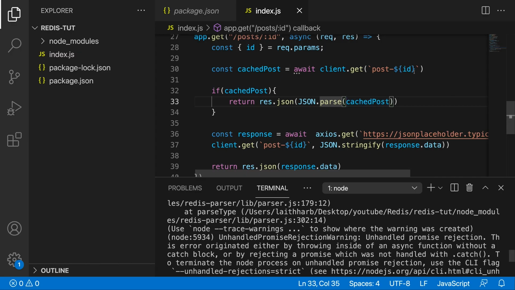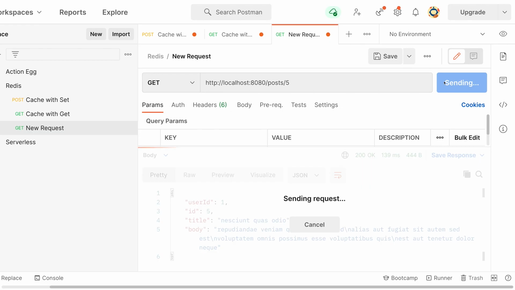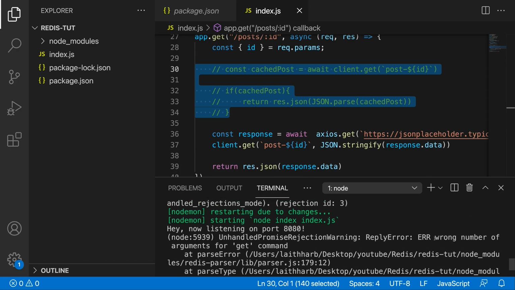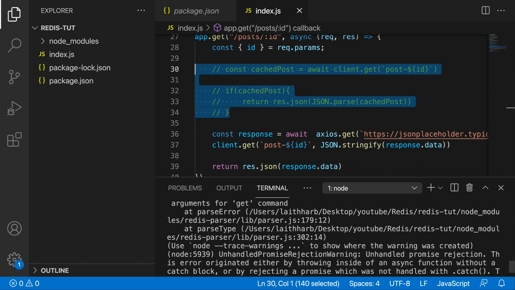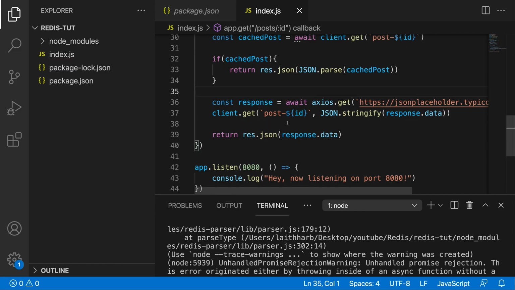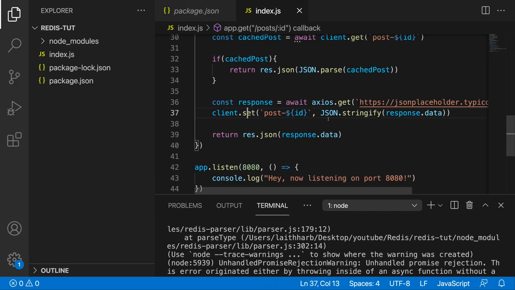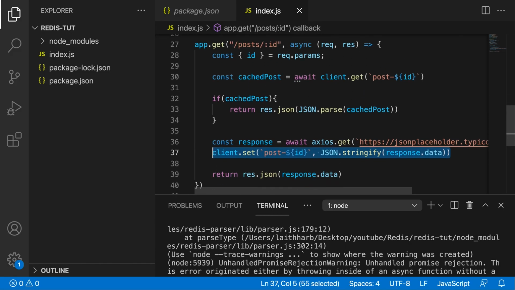Inside of the get command, we have the wrong number of arguments. So over here, I believe this is what's wrong. If I were to comment this out, let's see if this works. Oh, it won't work, but let's see if we still get that error. So we still do get that error. I really don't want to pause the video, but I might have to just to quickly debug this. I figured out the very simple problem. This should not be client.get, it should be client.set, because we're setting data, we're not getting data. Here we're getting the data, here we're setting the data.